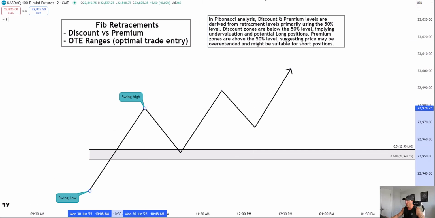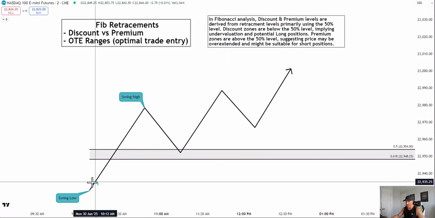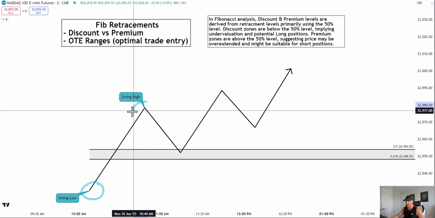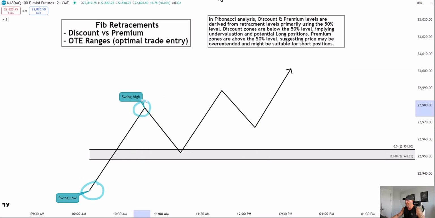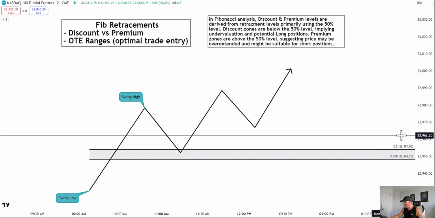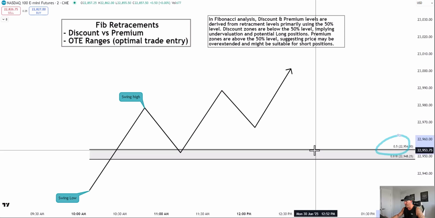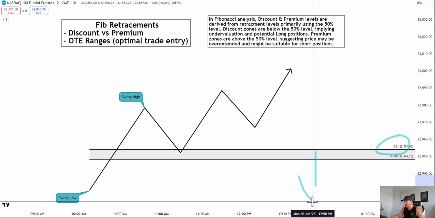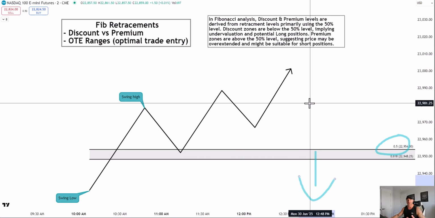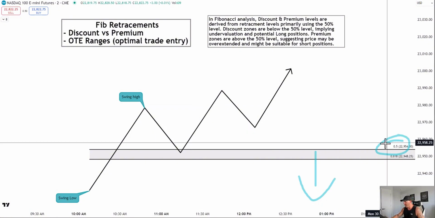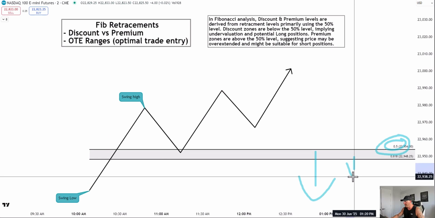So we draw our fib retracement from the swing low to the swing high. Now that gives us a discount area. So discount would be anything below this 0.5 right here, 50%. Anything below this is considered discount to enter for a long position. When we're looking for a long position, price delivers higher. We pull back. We want to see a pullback to a 50% range or an optimal trade entry to look for an entry. Okay, so again, 50% below that is our discount range.